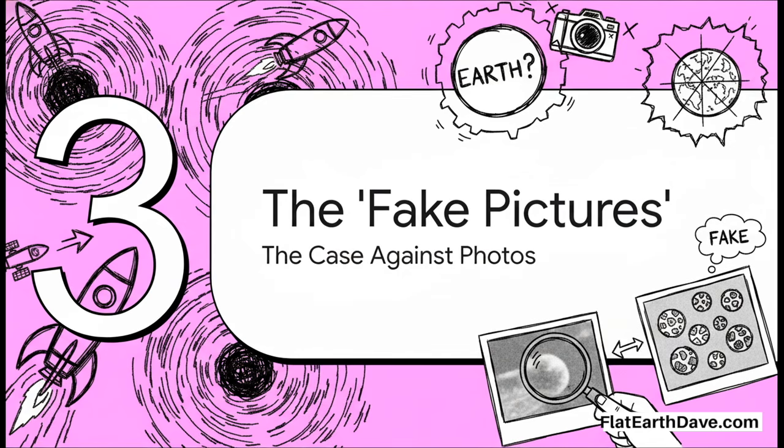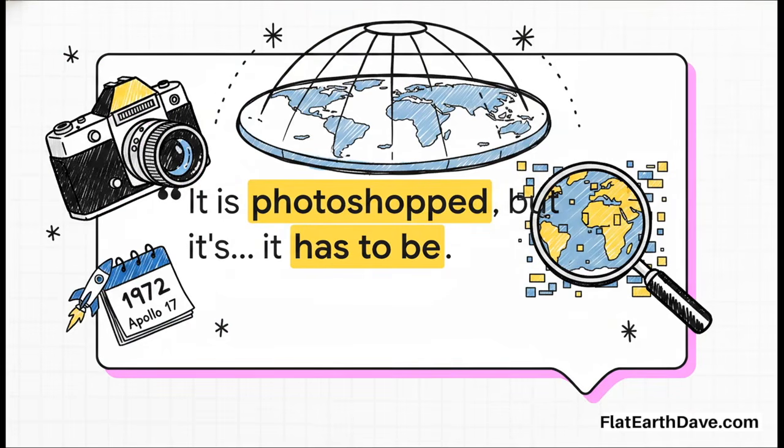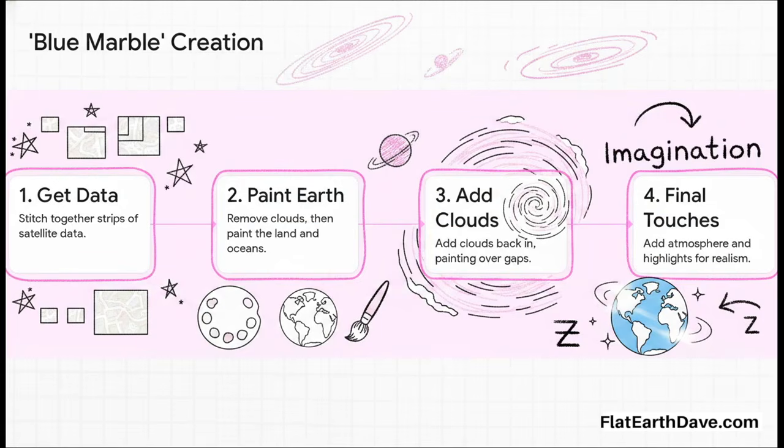This is where the source material gets really interesting, focusing on what it calls the fake pictures argument. The video highlights this quote from a NASA data visualizer named Robert Simon. He's the guy who created the famous 2002 blue marble image. The source presents this as a direct admission that these images aren't real photos at all, but computer-generated art. They claim there hasn't been a single real photograph of the entire Earth since the Apollo 17 mission back in 1972.